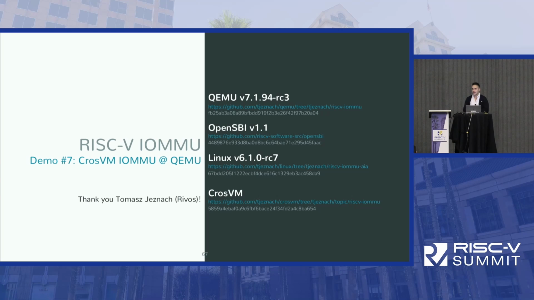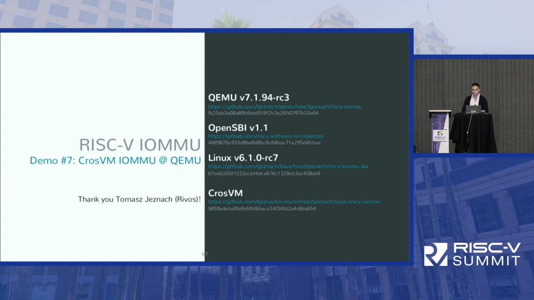And with that, I reached the part where I run the demo. I would like to thank Thomas from Rivos because this POC is still in development, and he took a bit of time to organize everything in a way that I could digest and replicate his setup.